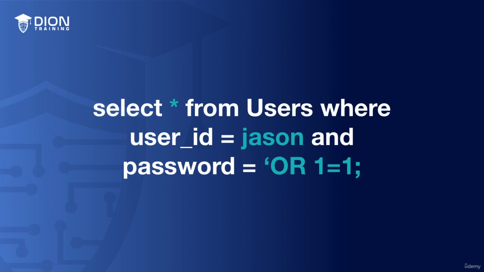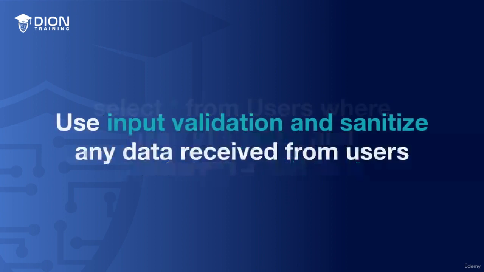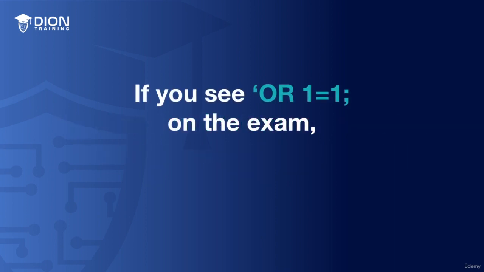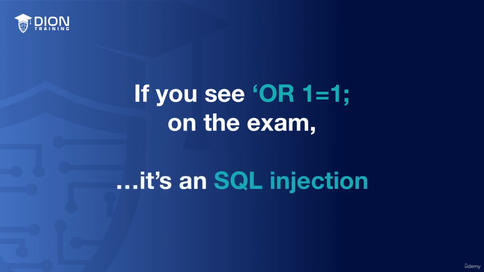So, what is the best way to prevent an SQL injection? Well, the single best way to prevent an SQL injection is to use input validation and sanitize any input received from your users. Now, for the exam, anytime you see something with an apostrophe and a something equals something, I want you to instantly think that the answer has to do with an SQL injection attempt. Every single time. Be aware, the log entry they show you doesn't have to be 1 equals 1 though. It can be anything that has a true statement.